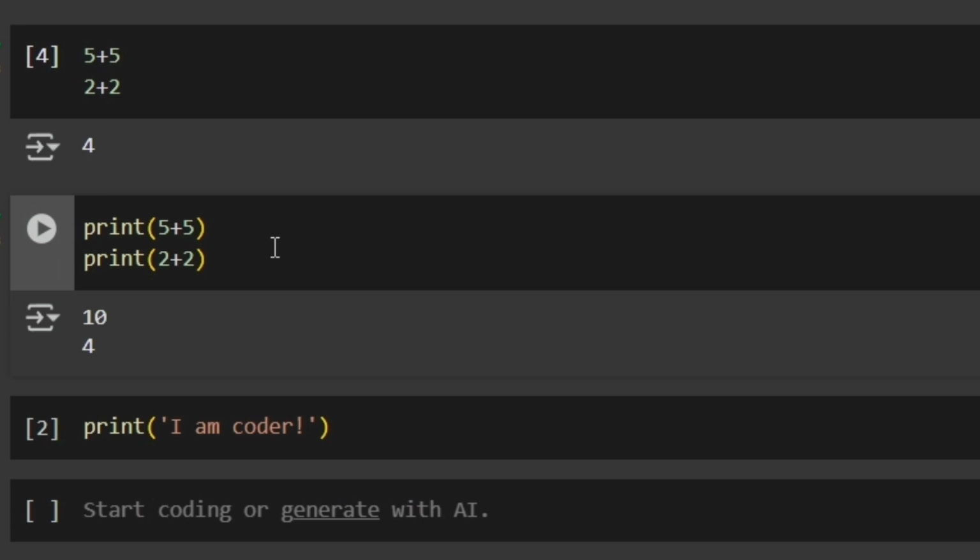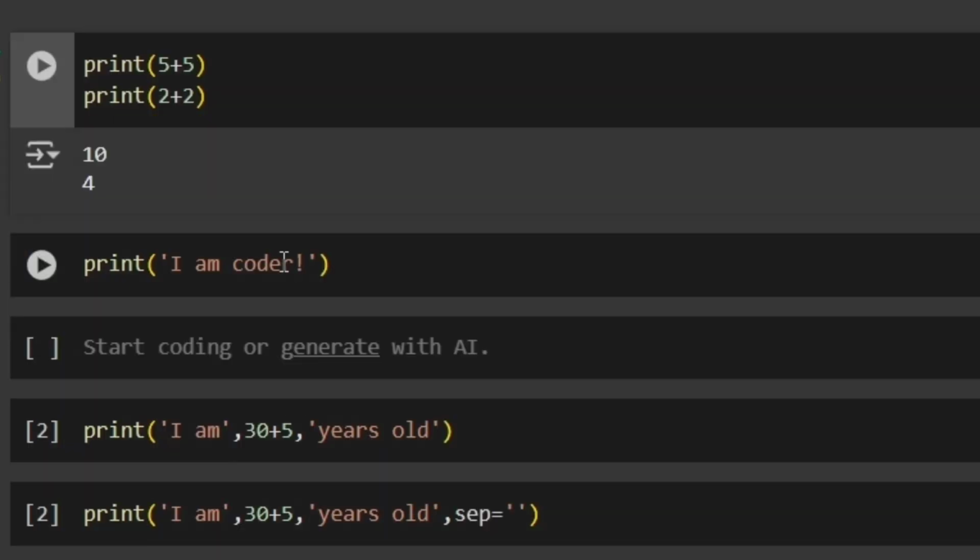Okay, and the next line we are going to print here is I am coder. Again you are seeing that the print function is being used, and the text I am going to print is inside the braces. Apart from braces, you are seeing I have used quotes here.